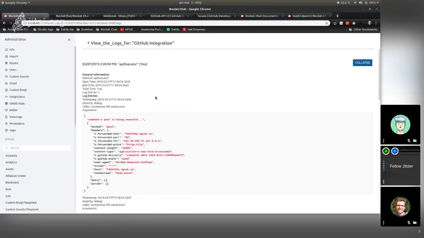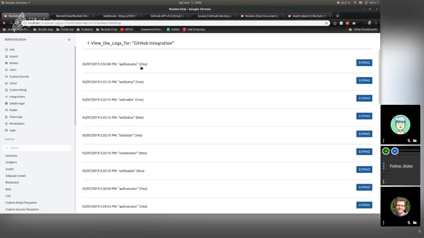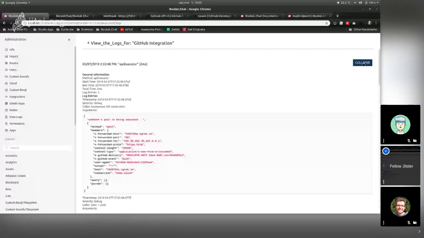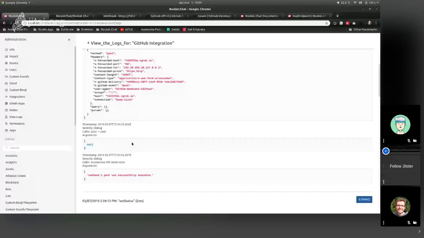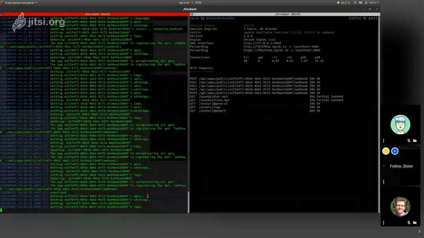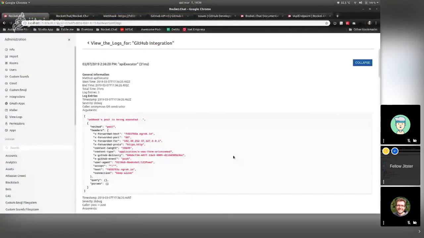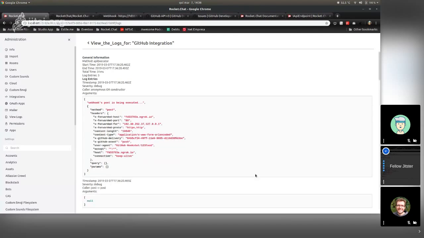And let's check our app's log in order to see what happened. So this is the set status on enabled because we updated the app in this instance. So it runs the constructor, initialize, set status, everything again. And the API executor here. All right. I'm really not sure why this happens. Okay, so we're not getting content here. I'm not sure if there's something with GitHub. I'd say probably. But let's make do with what we have, right?